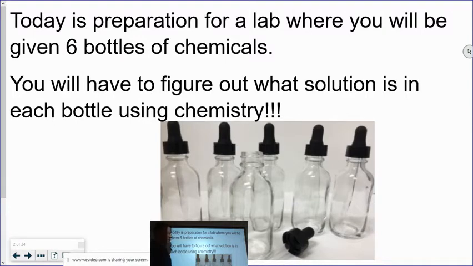So this week, we're going to be getting you ready for something that most of you would consider to be the ultimate in chemistry, and that would be getting a bunch of bottles of chemicals, mixing them together, and things happening with them. So this whole week is dedicated to getting a bunch of bottles, mixing the chemicals together, a chemical reaction occurs, and then we'll try to figure out what is in each of these bottles.